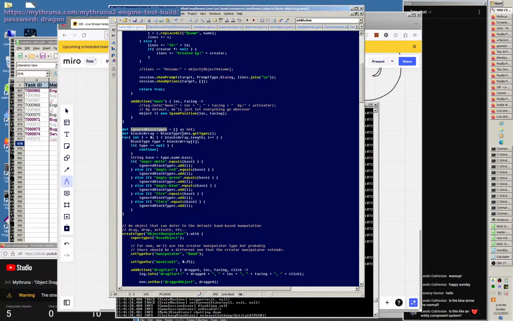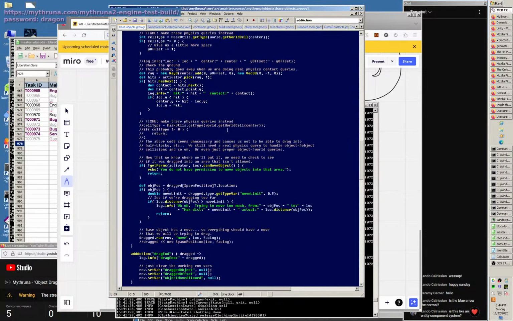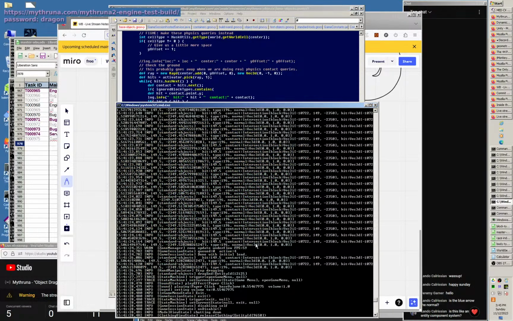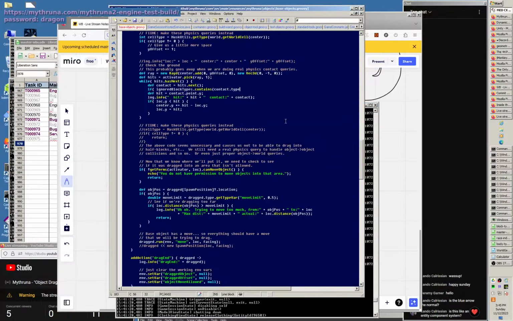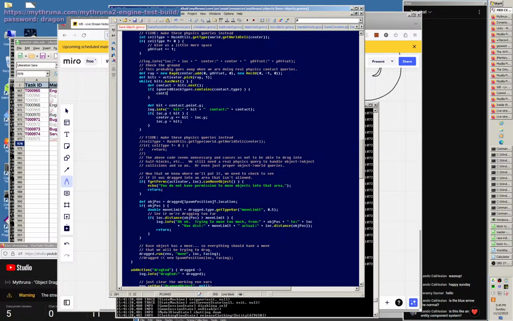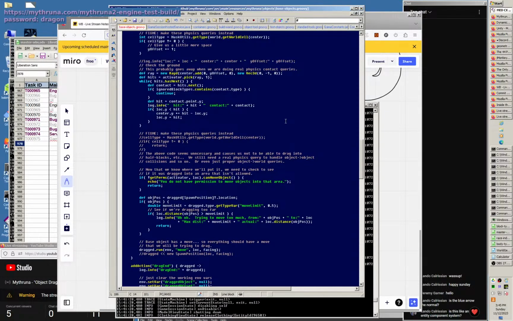So ignored block types. We want to say while hits has next, hit contact, and if ignored block types contains, what do we call it, contact dot type, we skip it. Otherwise, we do our thing.